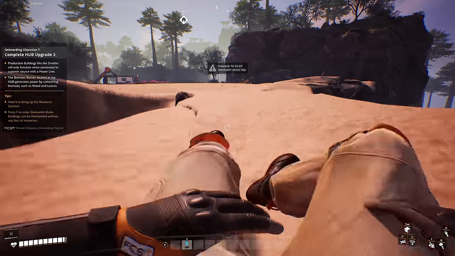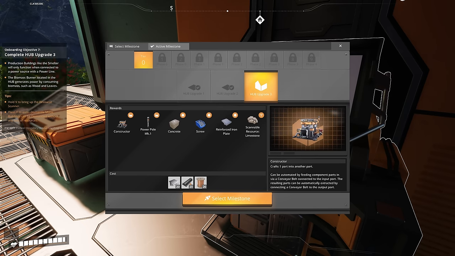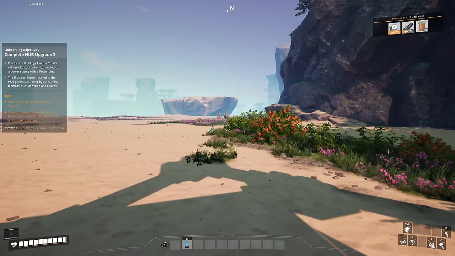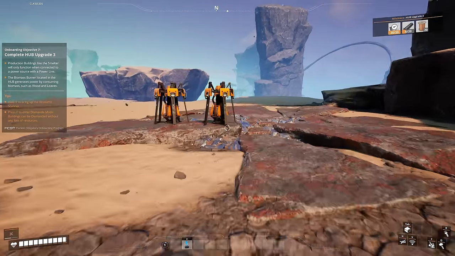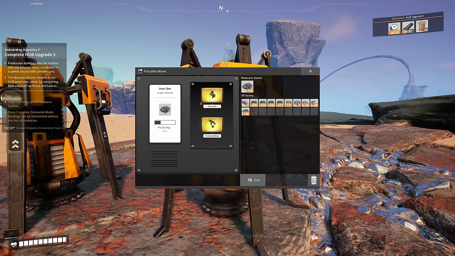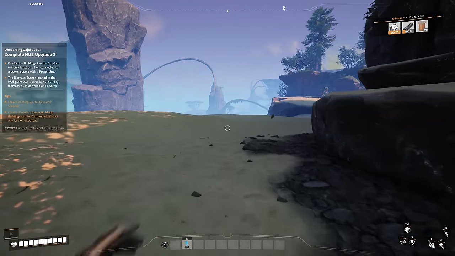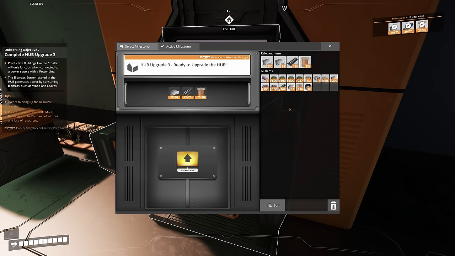All right, with that out the way, I can now start working on the next milestone, which is hub upgrade 3, and we need to get 20 plates, 20 rods, and 20 copper wire, which we have the plates, we don't have the rods, and we definitely don't have the copper wire. So I now need to go back over there to get the copper ore, and then I guess I might as well empty this, and then I've got to handcraft more ingots and stuff. So let's grab all of these, grab the copper, and then make the items I need for hub upgrade 3. And then I can put them in there, and then also the copper wire in there, and then I can upgrade that.